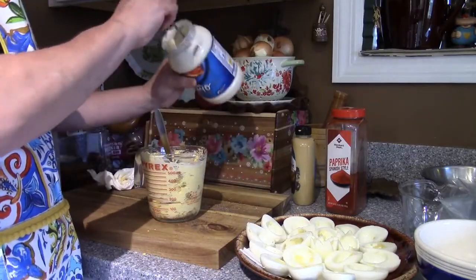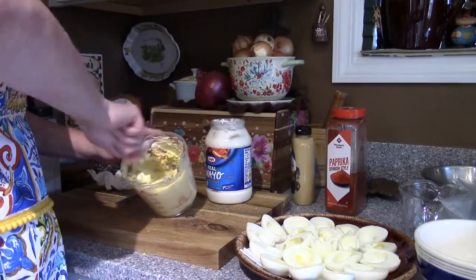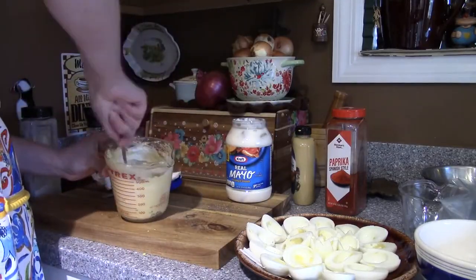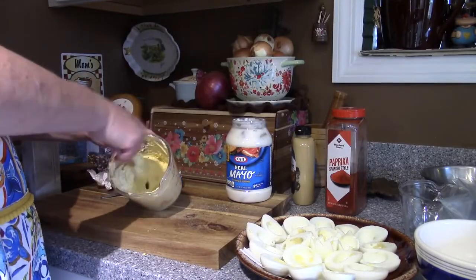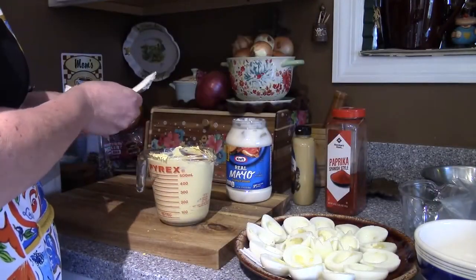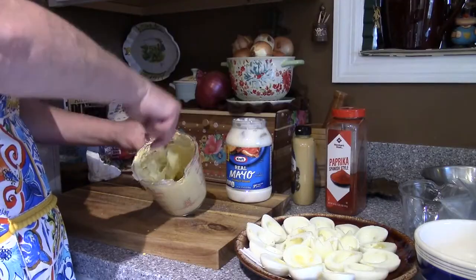Okay, add a little bit more. And then you keep going until you get to the consistency that you're looking for, which is nice and creamy. So far I added about 4 tablespoons of mayo, a little bit on the heaping side. Okay, that's perfect. Just make sure that everything's incorporated on the bottom.